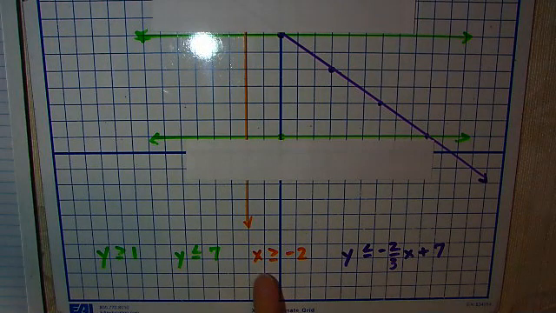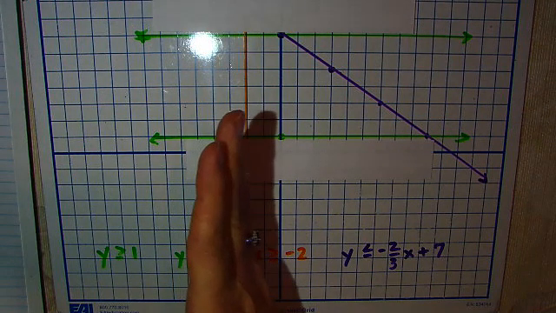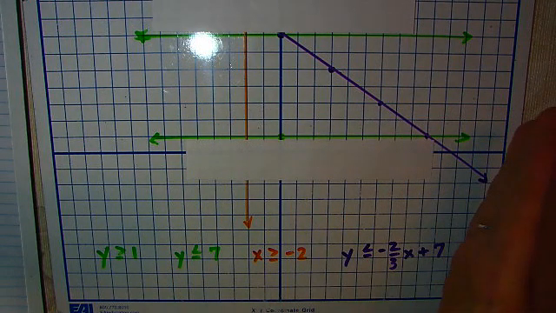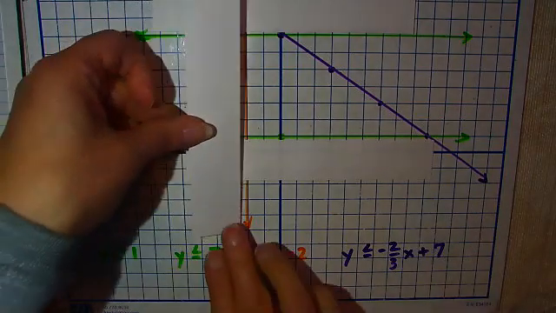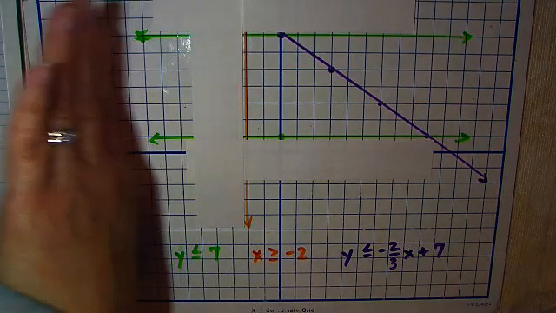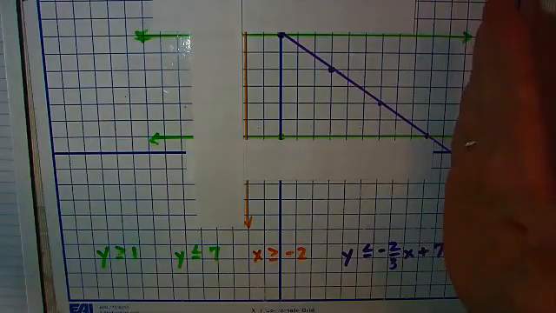My third line, we've got x greater than or equal to -2. In my case, I did this in color. That's my orange one. Greater than means I need to go this way. So again, I'm going to cover up this section over here because I can't go that way. I have to stay this way.